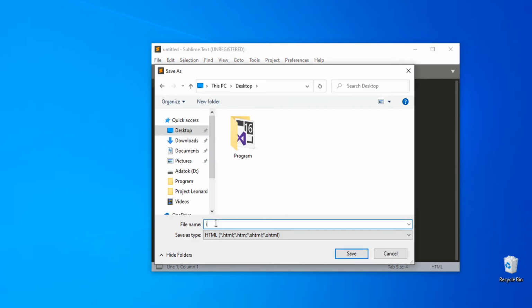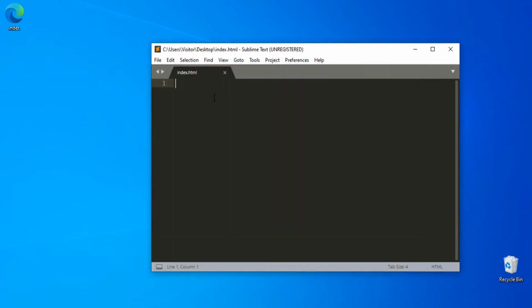It will be index, and the type will be HTML. If I write this, it is a simple structure in HTML.